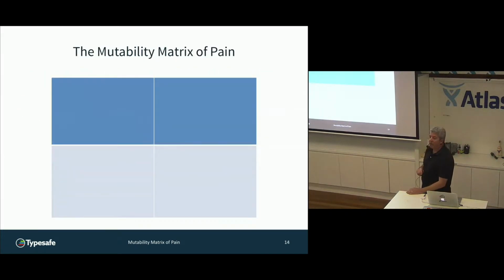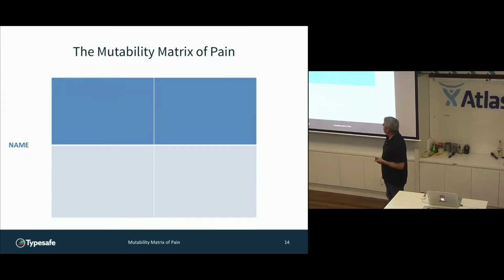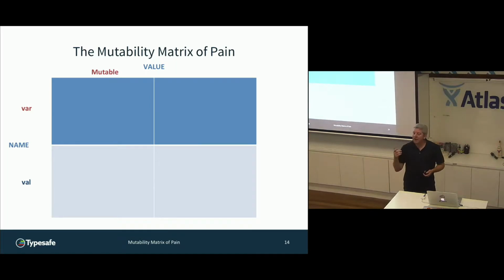Well, this leads to what I call the mutability matrix of pain. And let's assume that on the left-hand side here, we're talking about our name, the reference to the data in the heap. And we have a var, which is mutable, and a val, which is immutable, right? Fairly straightforward. And on top, we have the data it's pointing to. We have mutable state, which could be like a Java array list or a mutable map, whatever, in Scala, that you can update in place. There's no such thing as a mutable list in Scala. You can change the values inside that collection right there. And we also have immutable data that it's pointing to, like a case class or an immutable collection. What's inside of it cannot be changed without giving you a reference to a new collection.